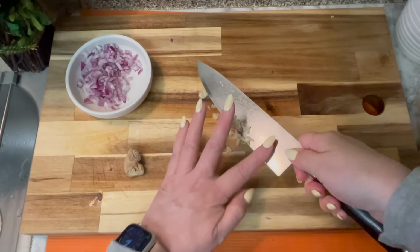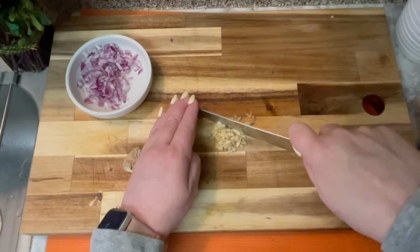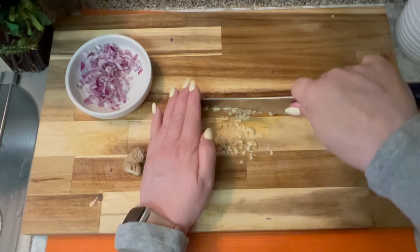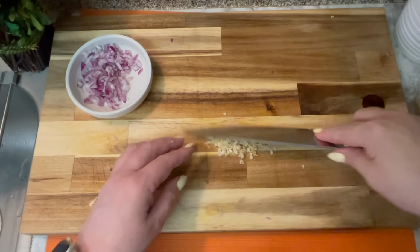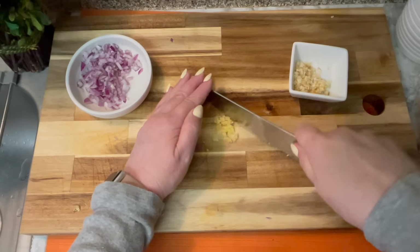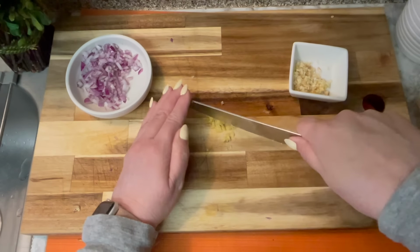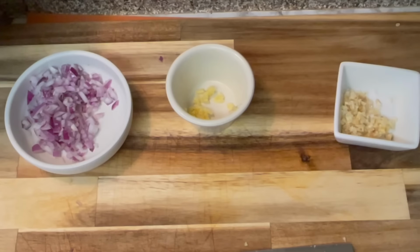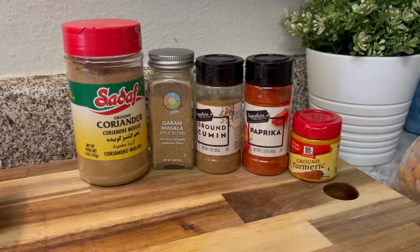And then you're going to cut this really fine. Again, she kind of had hers into a paste. Almost a paste. So if you want to add all of these to the food processor, that's probably best. Same thing with the ginger, but I'm just going to do a real fine chop here. And again, this is a seasoning base. So the more of it that you make, obviously the more meals that you can season it with. So I've got everything cut up and ready to go. And then here are some of the spices that I'm going to be using.